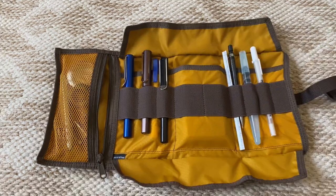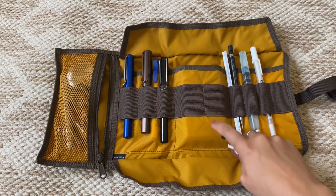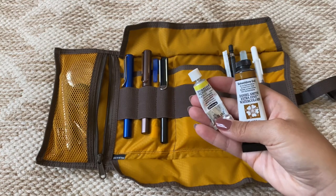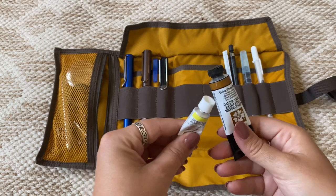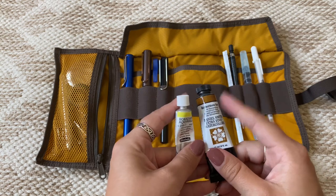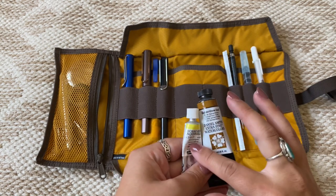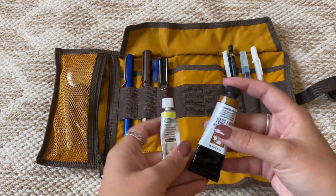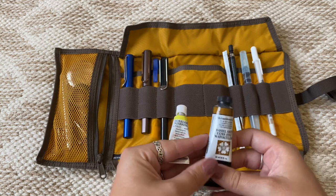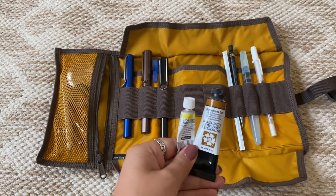But also, quick sidebar, the colors that are in here are all either Daniel Smith or Schmincke colors. I haven't tried a lot of the artist quality brands, but I really love both of these. I love how well the Schmincke re-wet, and I love how the Daniel Smith has some really fun combos and some gorgeous vibrant colors. But everything in here is one of these. So just so you know that.